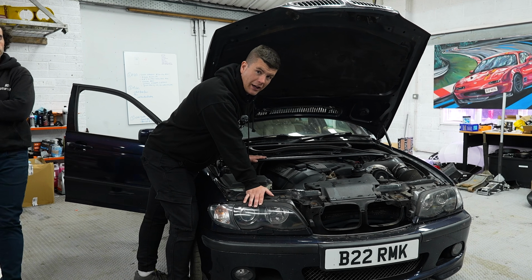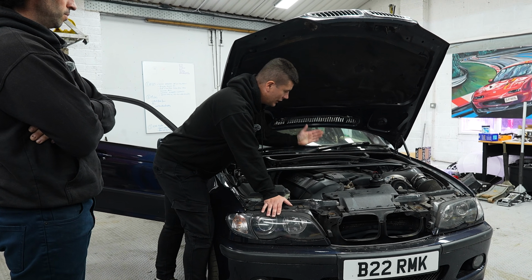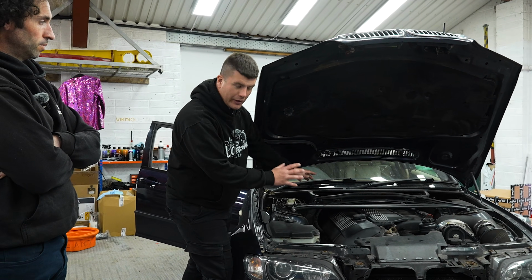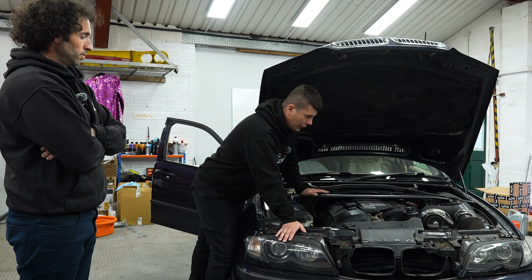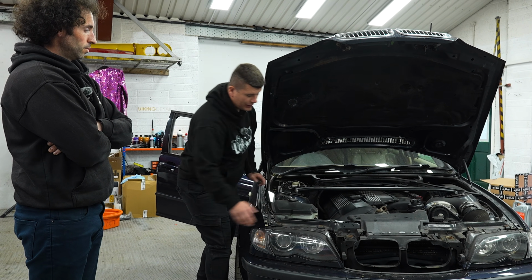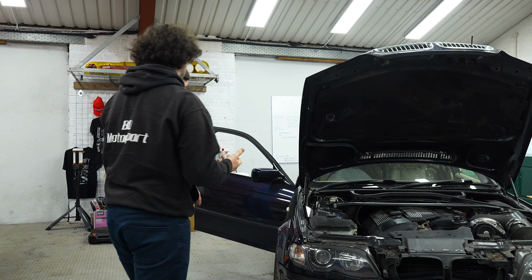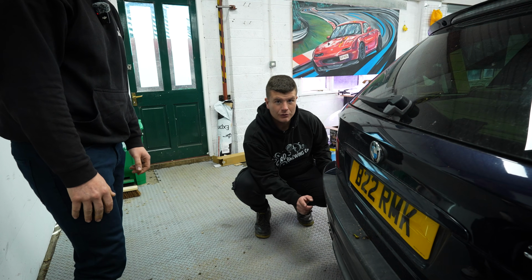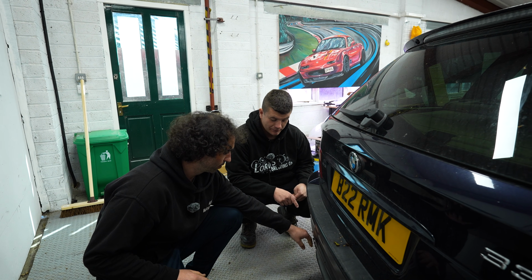It starts okay, but there's definitely a single cylinder misfire there. So one cylinder is definitely not firing. It's not a case of they're all firing but not quite at the right times or whatever. And also that it did struggle to idle a little bit there, but it's definitely a single cylinder misfire. I think you need to hear the exhaust where you can tell, like, there's definitely a misfire here. Yeah, you can actually hear that there's one single cylinder not firing by the bum, bum, bum, bum, bum, bum.